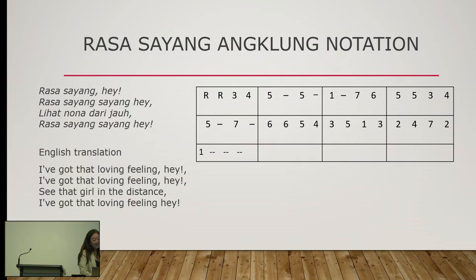The meaning of it is I've got that loving feeling. Hey, I've got that loving feeling. Hey, see that girl in the distance? I've got that loving feeling. Hey, okay? Shall we all learn the song? And then after we learn the song, we can get, again, volunteers to come up to play on angklung using the numerical notation.